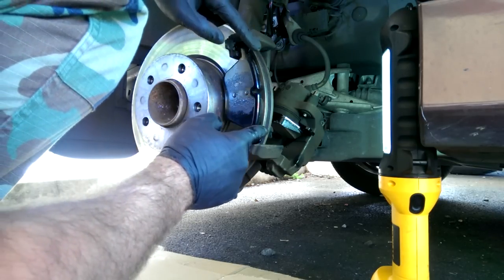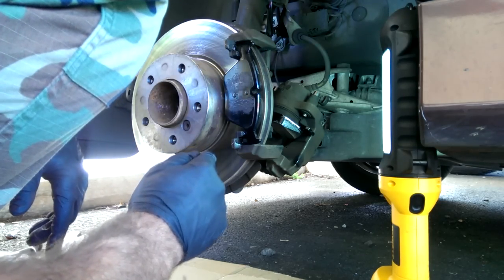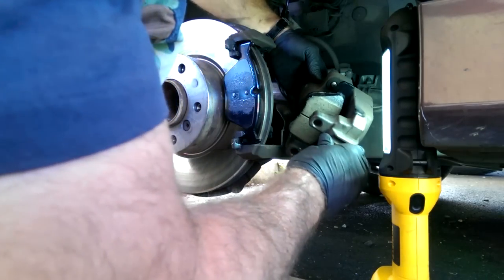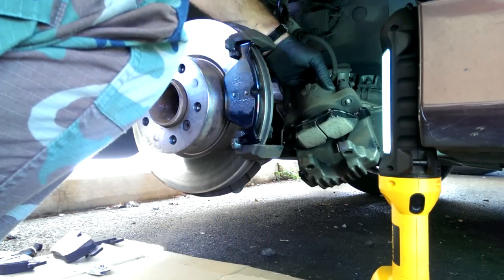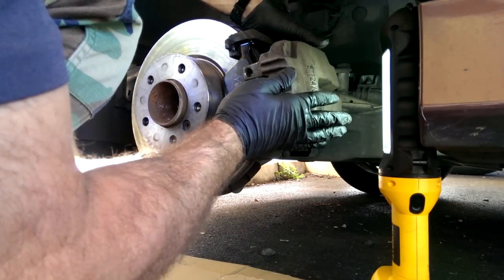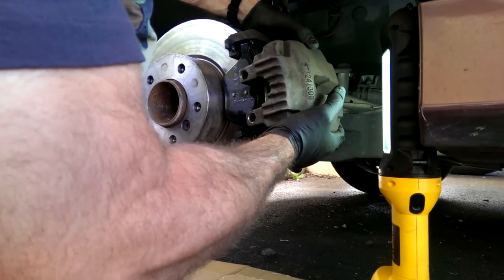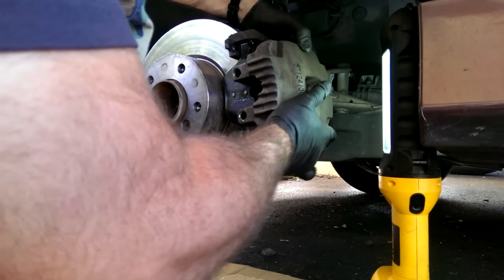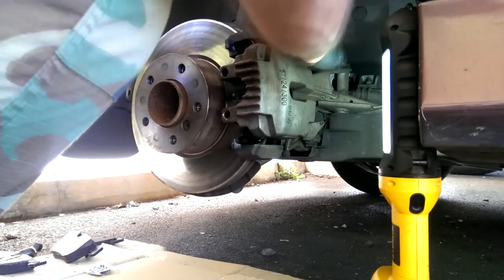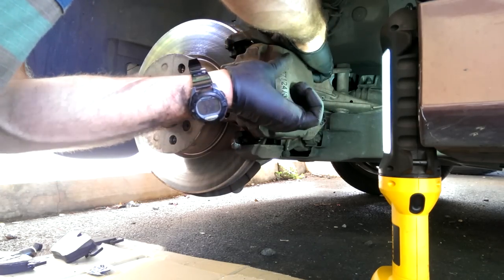Got our lube already on there, and then I'm not going to put any more lube on these contact points because I think it's got plenty. And then we're just going to slide this whole thing over and into place. Caliper bolts worked in.